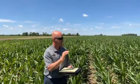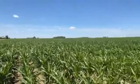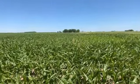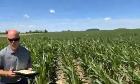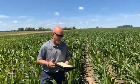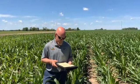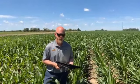Now we're in Dodge County, Minnesota. This field has some water damage in all the low spots. Not awful, but there's some corn that's stressed because of earlier water. No water on this field today. They got about 6/10 of an inch of rain on Monday, kind of through here. This is 33,943 on the stand, V6. Pretty representative of what we've seen the last 30-40 miles.